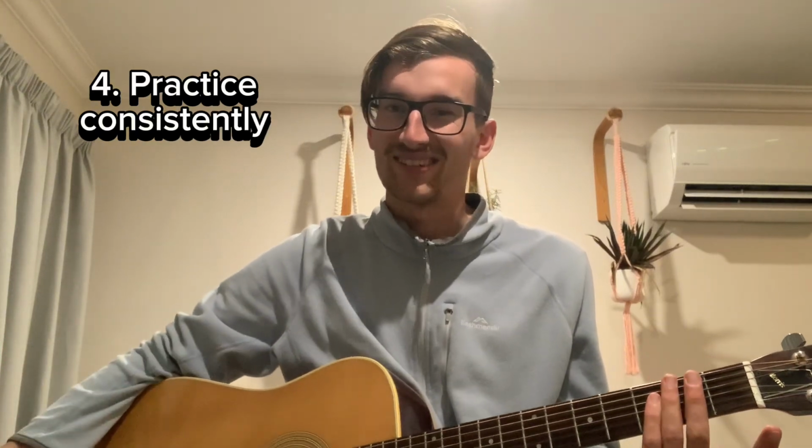Next tip, I think it's number four, is consistency. If you want to learn how to play, you've got to practice consistently. Doesn't mean that you have to go for hours each day. On average, I've probably practiced maybe 10, 15 minutes a day, and it's been a week or so where I don't play, and then a week or so where I really get into it. But if you can maintain the consistency, you really start to progress.